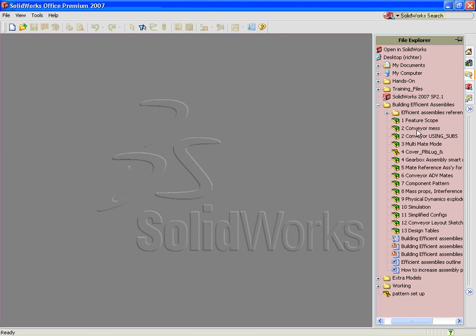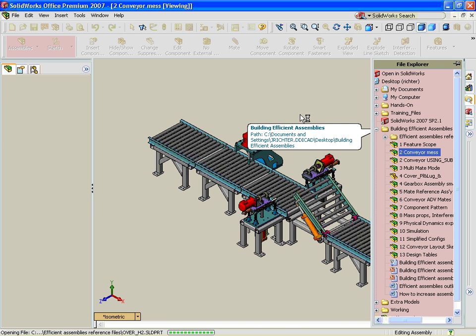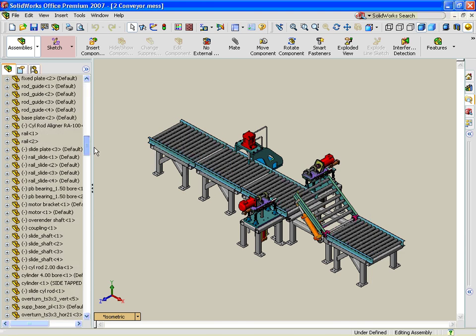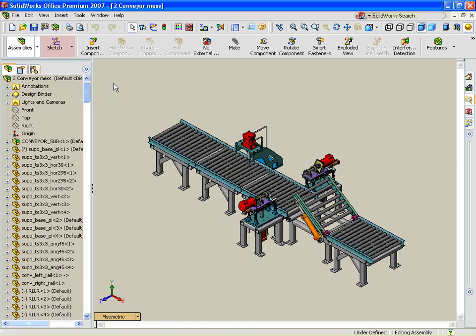Okay, the next assembly I'm going to open is called Conveyor Mess. And the reason I named it that is they didn't plan this assembly out very well. As this tree opens up, we'll see that there's a bunch of parts in a row without any real structure. We have one sub-assembly, but as I zip down the tree here, you can see there's nothing but parts as far as the eye can see.